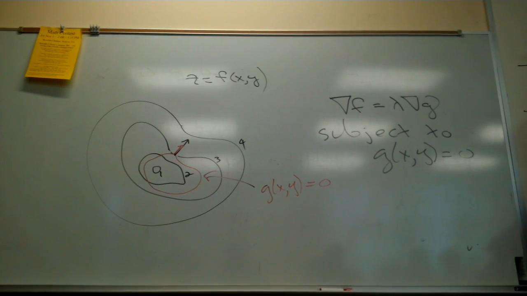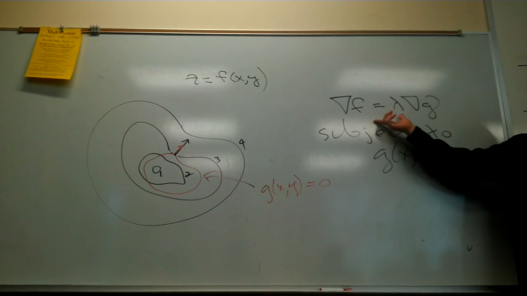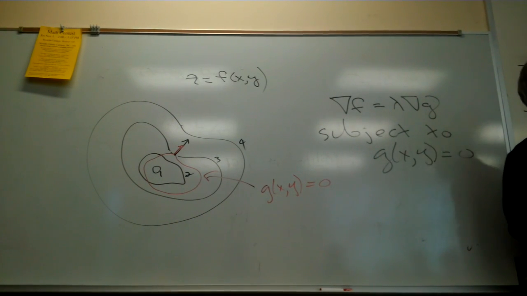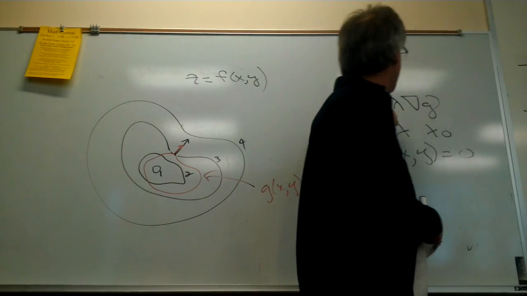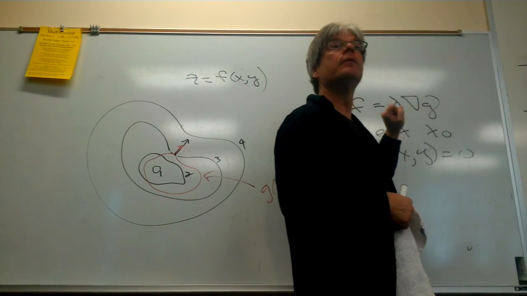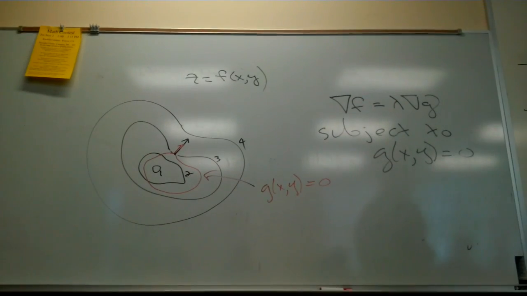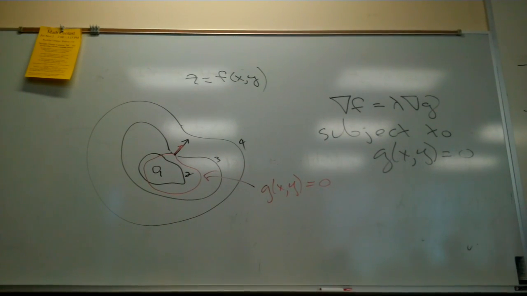Setting these two gradient vectors equal to each other means the corresponding components are equal to each other. Shoot, I'm looking at 3 equations and 3 unknowns. So you're saying it's just when the gradient vectors have the same direction? I wouldn't say the same, I'd say parallel, or going in the same direction. Or in English, one is a scalar multiple of the other. But potentially at any point, they're going to be in the same direction.